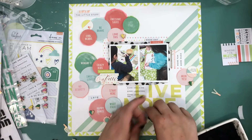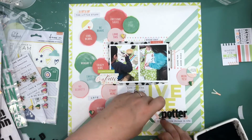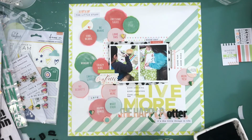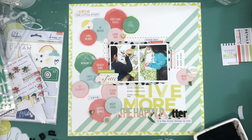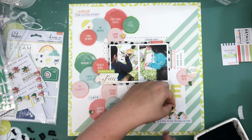And I did have to squish my letters together quite a bit to get it to all fit, but I'm not worried about it. Anyone who would think that was all one word, that's fine. Just pronounce it the way you think it might be pronounced. I really like those little letter stickers. They're really cute. I always like the stuff from Pink Fresh Studio. And I had to get pretty much all of both of their collections. So anyway, I'm off now looking for the rest of my stickers. I don't really know if there's anything else that I have to say about it.